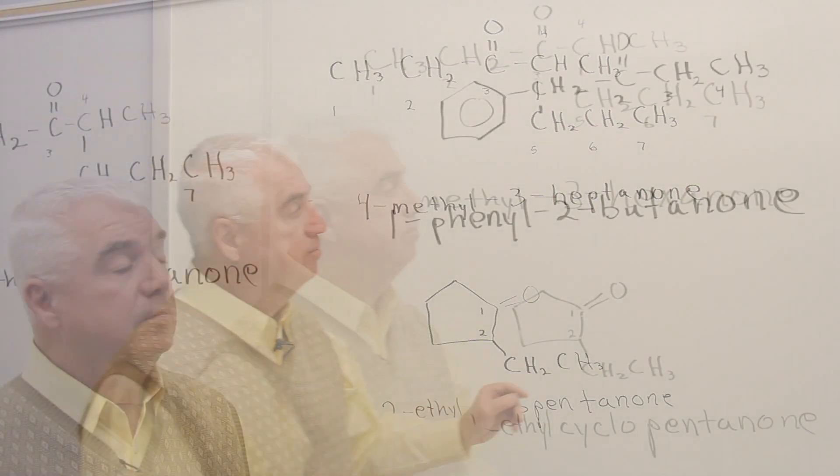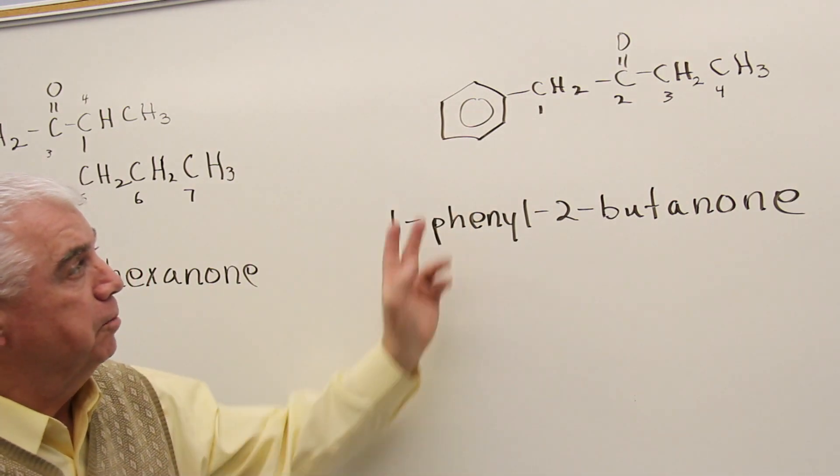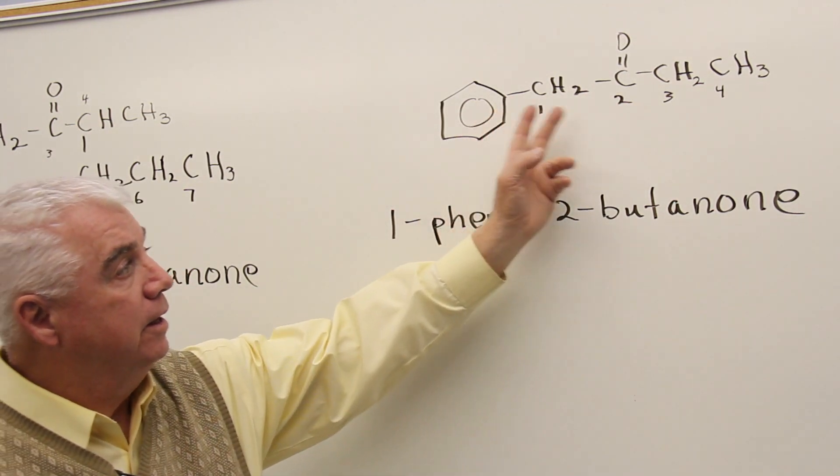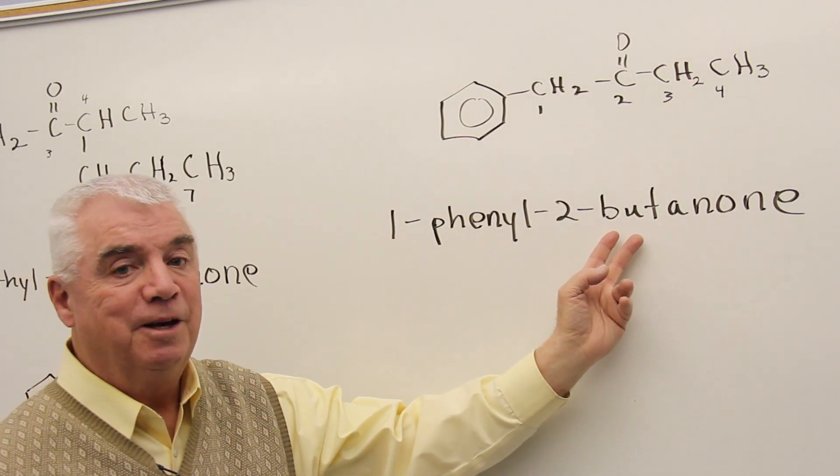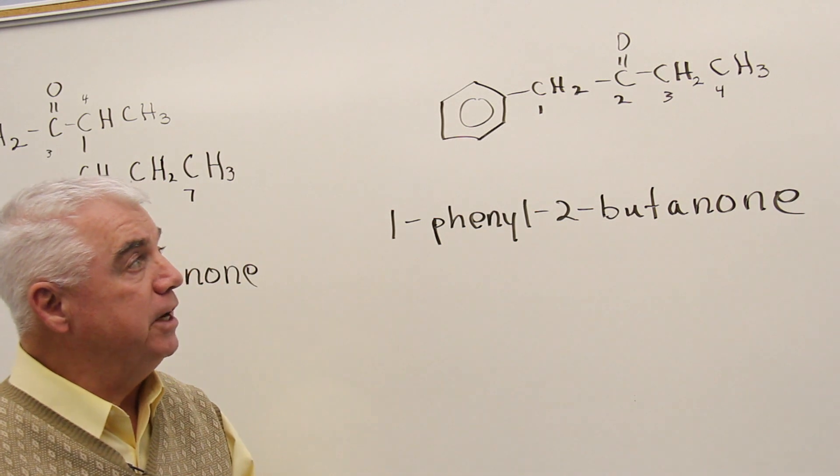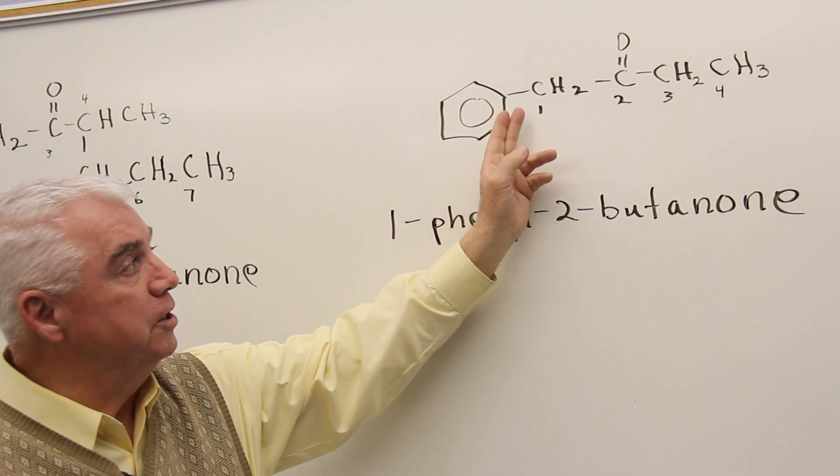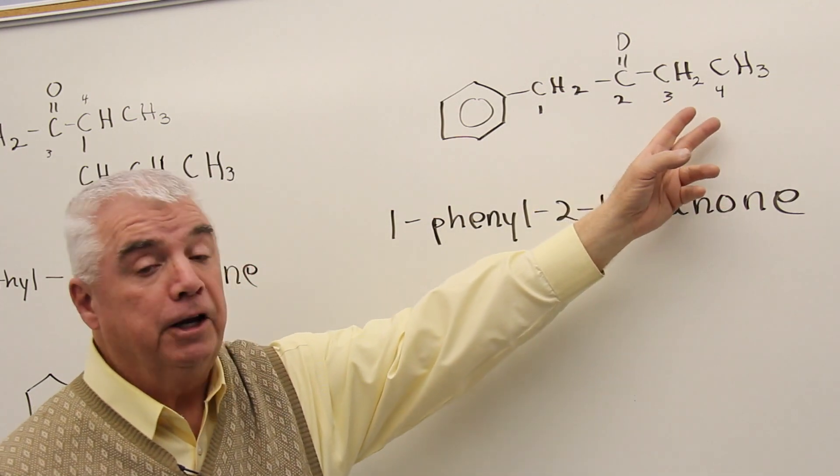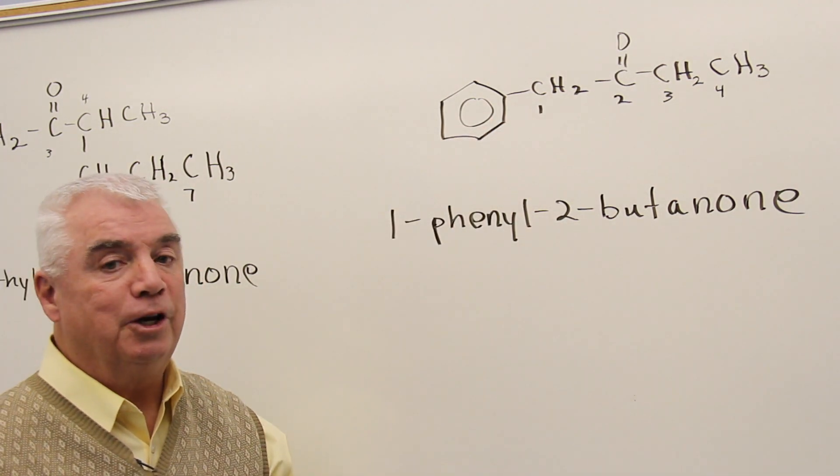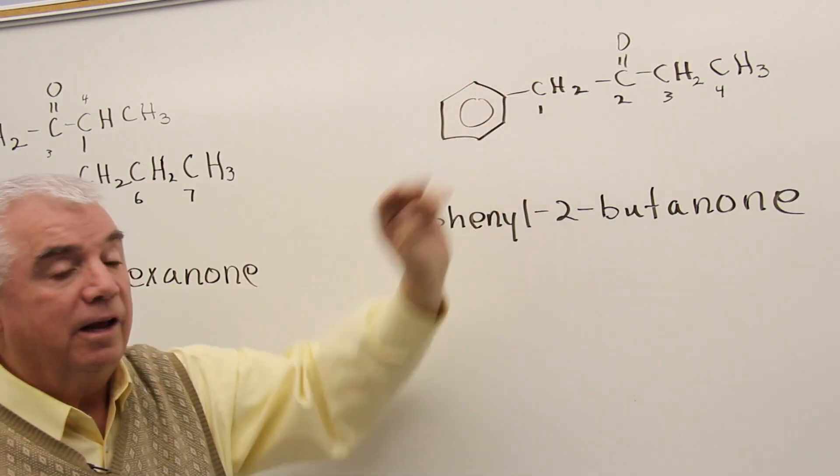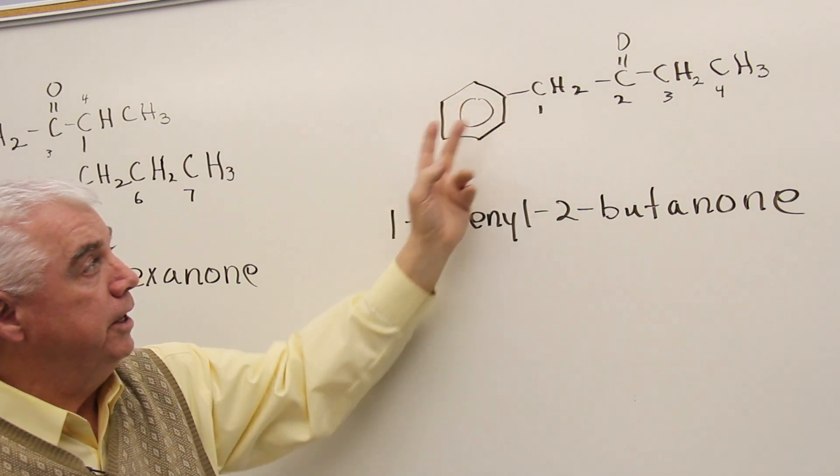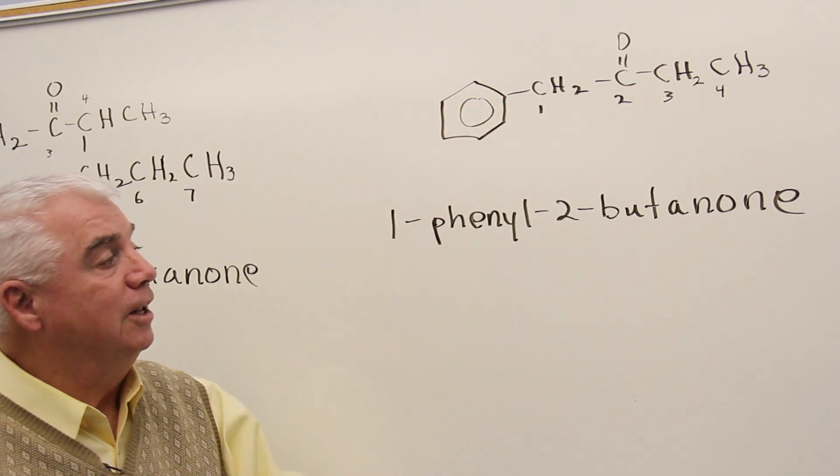Let's look at a third ketone. A little more complex with this ring structure as a component of the molecule. But again, look for the functional group. I see it's a ketone. Look for the longest chain. That's step one. One, two, three, four carbons. So the base word will be butanone, dropping the E and adding that O-N-E ending. Again, as a ketone, we've got to locate the position of the C double bond O. Two possible numbering systems from the left to the right or the right to the left. If I numbered from the right, the C double bond O would be at position three. So from the left wins. It's 2-butanone. And then finally, we'll include the puzzle part that we haven't named as a part of the longest chain, a benzene ring. And when it's named as a group on a molecule, it becomes phenyl. So it's 1-phenyl-2-butanone.